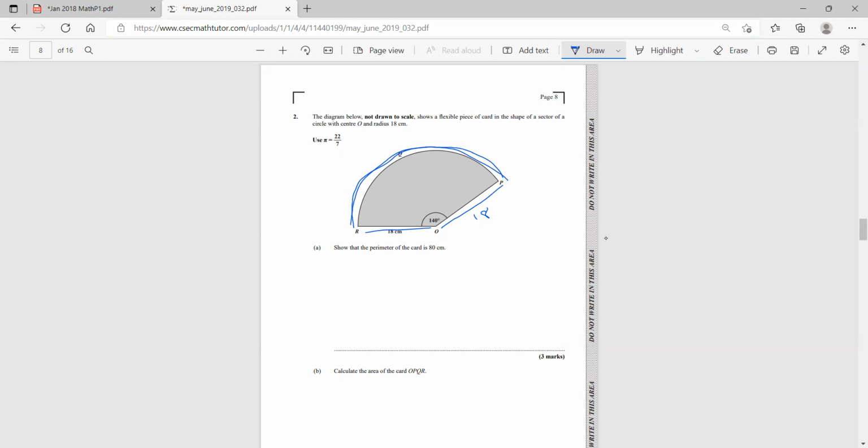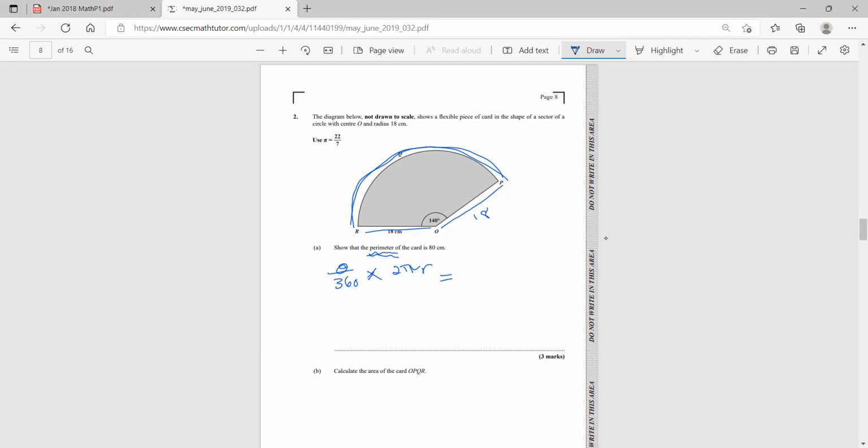We know the length of the arc is theta over 360 by what? How do we work out the length of the arc? What's the formula? We're going to multiply this by theta over 360 by what? Pi r squared is area. We're dealing with perimeter. 2 pi r. Thank you. So once we deal with any part of the circumference, we multiply by 2 pi r.